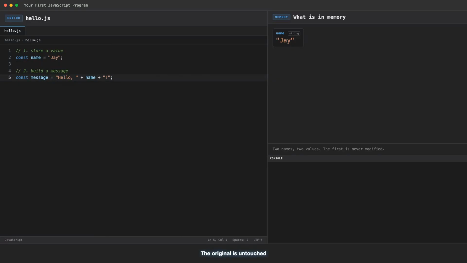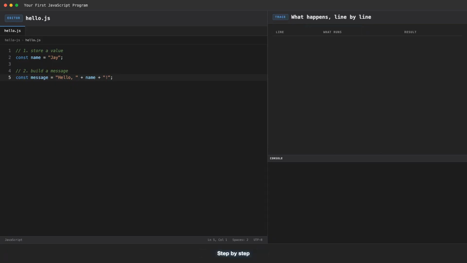Notice something important about what just happened. A brand new value was created. It holds the full greeting, hello, j. But look at the first box. It still holds exactly what it held before. Joining strings never changes the originals. It always produces something new. That property is called immutability, and strings have it. Every string method you will ever use behaves this way. Uppercasing a string hands you a new string and leaves the old one alone. Forgetting that is one of the most common beginner mistakes.